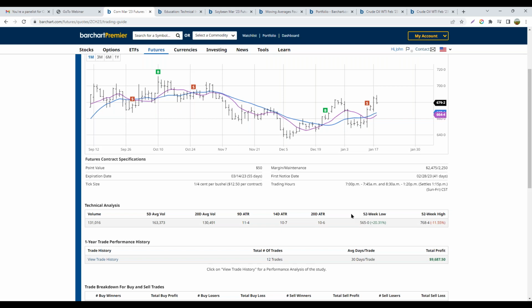Now, if you are kind of new to futures trading, you might ask the question, which one's more important, expiration date or first notice date? Just realize that we can't hold futures contracts forever. They do expire. And so which one is more important? Well, it would be the date that comes first. So in this case for corn, the more important date for us is the first notice date, which is February 28th, which tells us that at or about or before that date, we'll need to exit this position.